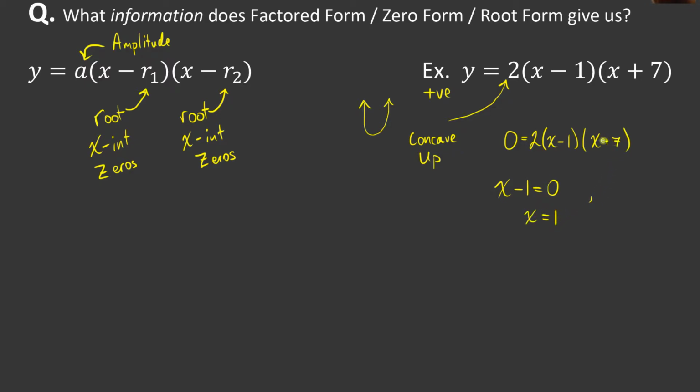Or x plus 7 may have caused that. And if you're used to that, you can say, okay, well, it's just 7. I can just say it's negative 7 rather, not positive 7. There we go. And those are my two zeros. So I've got my zeros here, 1 and negative 7. And if we're going to graph these, we'd be able to plot those directly on our Cartesian plane. So if I had, let me just do a Cartesian plane here, quick sketch, but I'd have a 0 at a positive 1, and I'd have another 0 at negative 7.